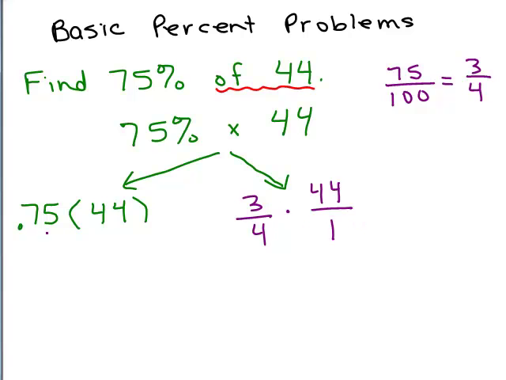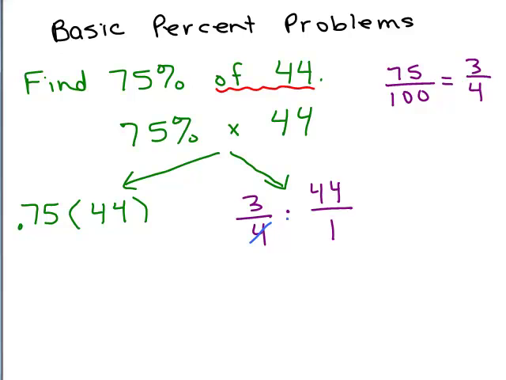Okay, now if you're looking over here on the left with the decimals, you could do your multiplication longhand, or you could get out a calculator to get your answer. I actually like doing it with fractions. That's easier for me because I don't have to look for a calculator. So I'm going to do it that way.